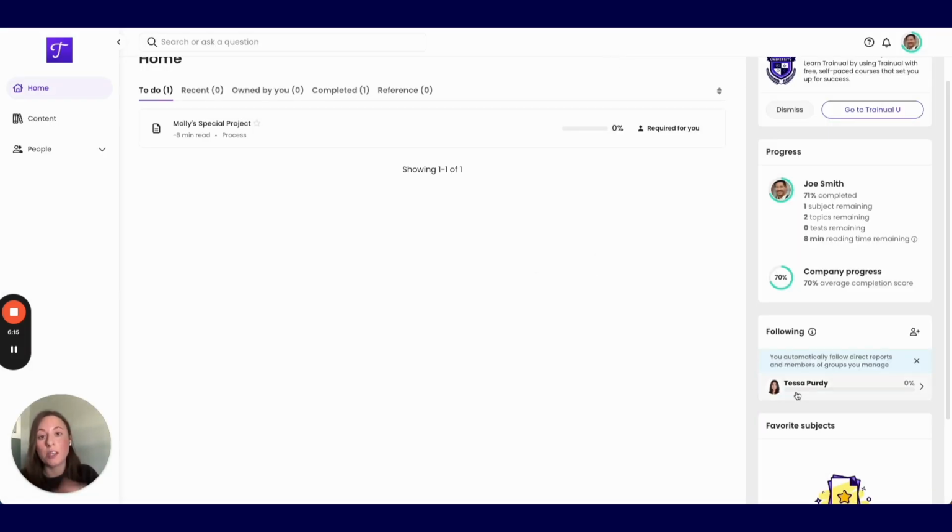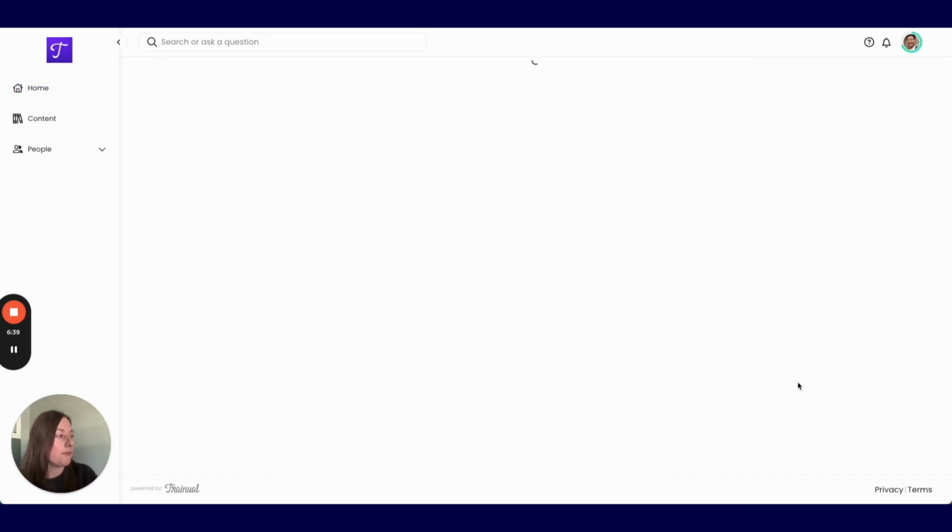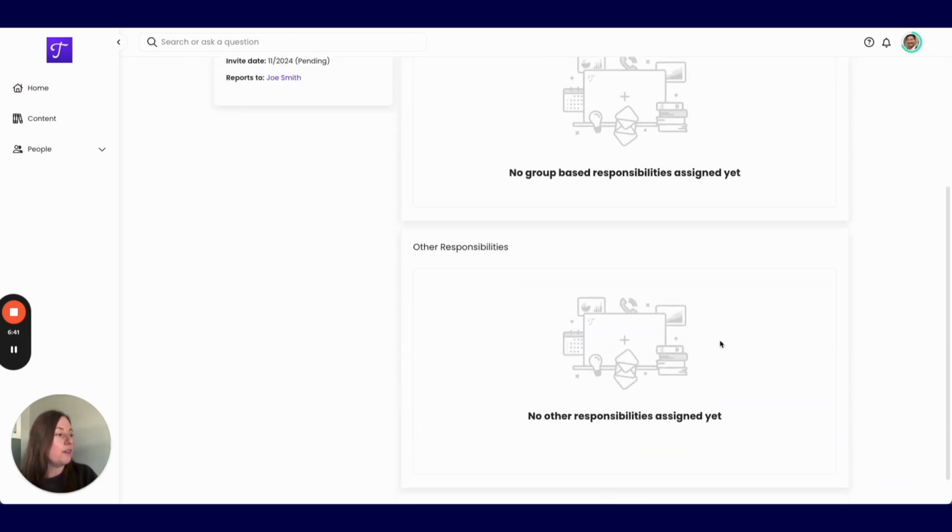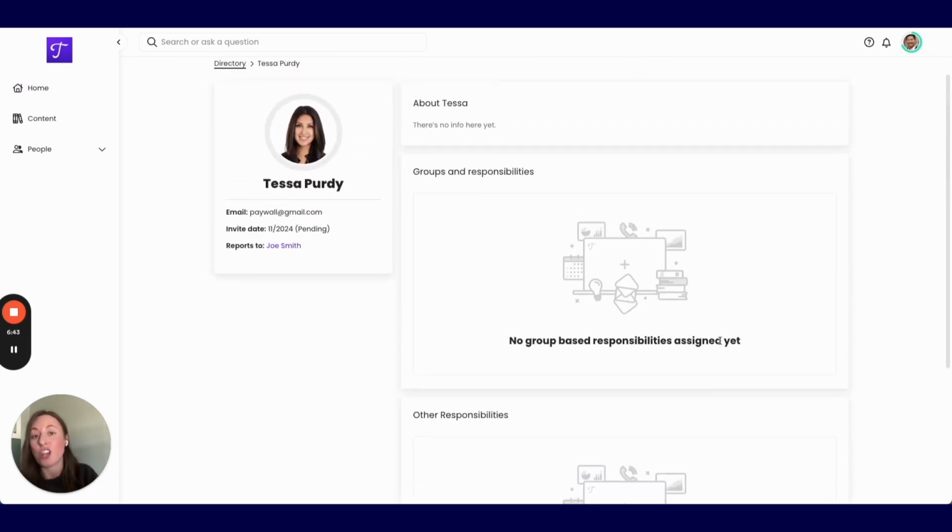Additionally, because Joe is a general permission level, he doesn't have the typical access to all of the things in a profile that, say, an admin or a group manager would. So we wanted to ensure that this remained consistent in this new experience. So if I, Joe, a general user with one direct report, go to click on Tessa's name, you'll see that the profile view is actually limited to that of a general user.